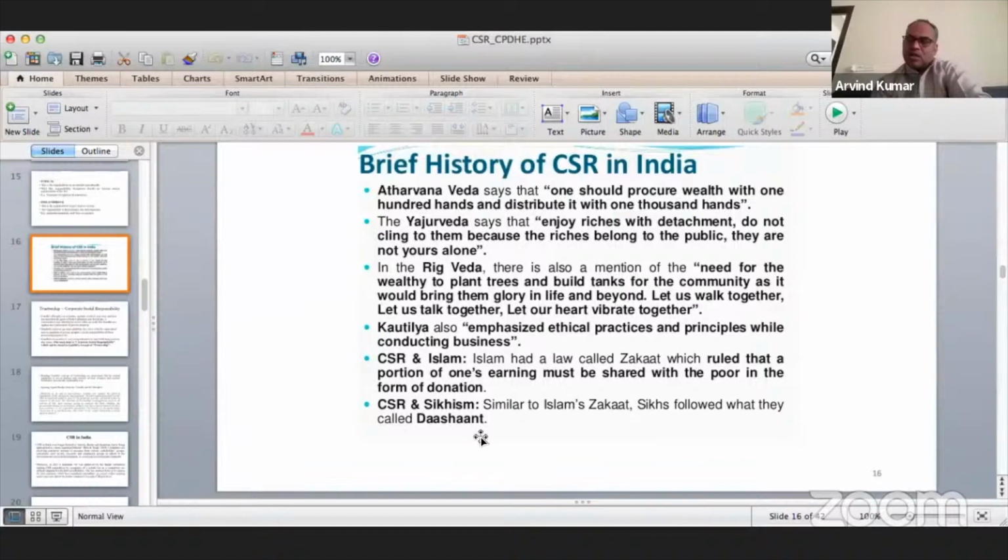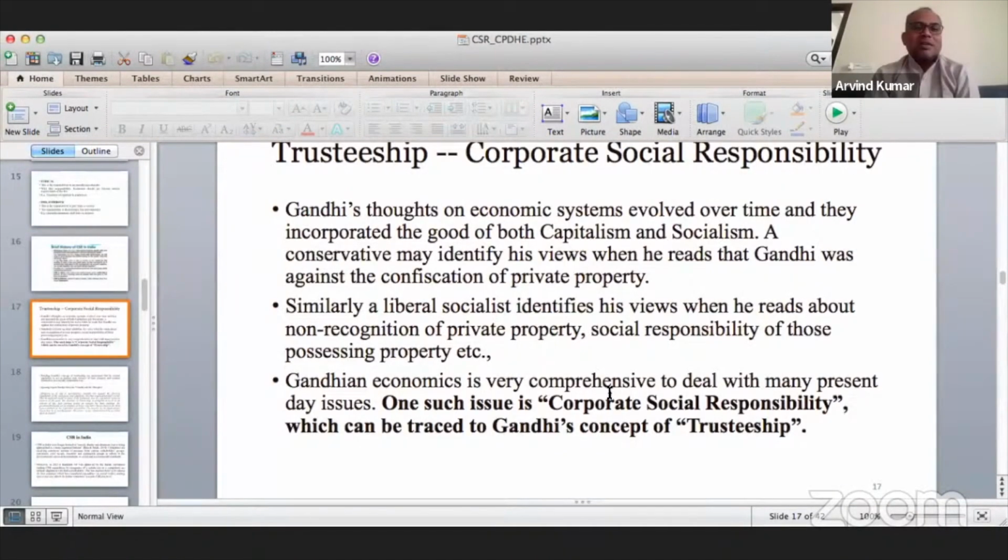Again, keeping in mind the time constraint, I will not go into the detail about Gandhiji's story of trusteeship. But here I want to say one thought that is very, very popular. Gandhiji used to speak about two important parts, greed and need. His thought was that on this planet we have enough for the need, but very little for the greed. That speaks volumes about Gandhi's theory of need and greed.